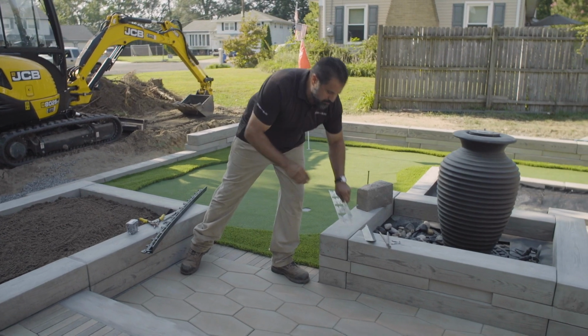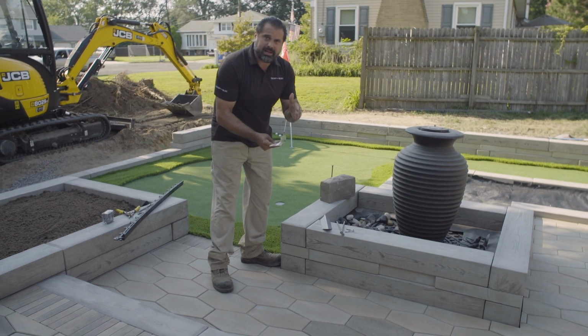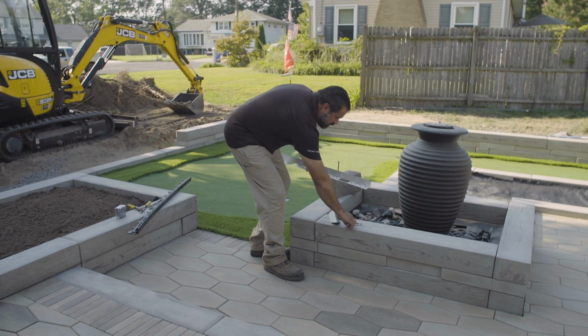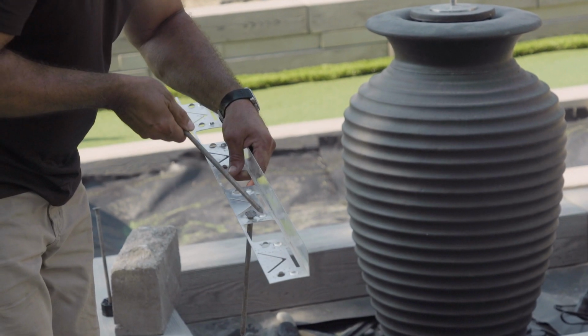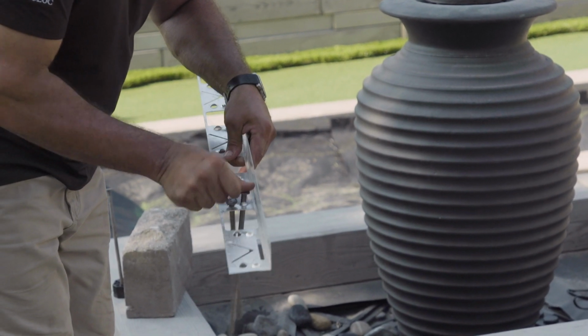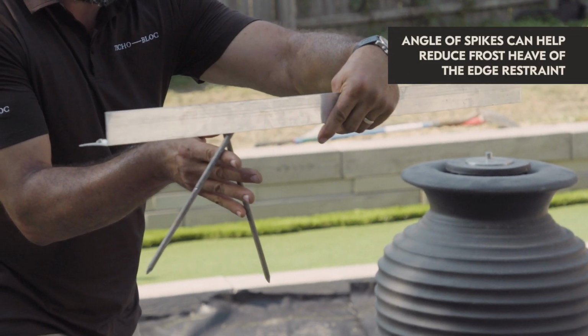Hybrid edging from Pave Tool Innovators. Aluminum construction in densely graded stone applications with pavement stitching technology. Spikes are installed and stitched together every 8 inches.